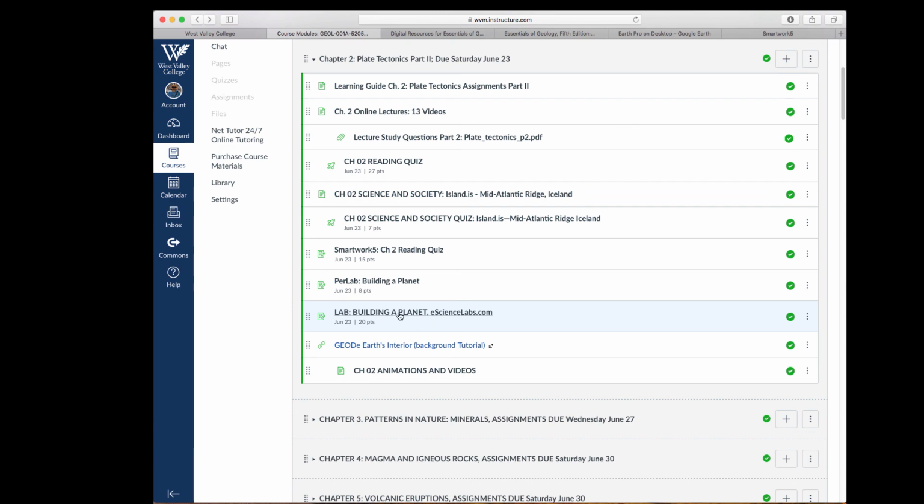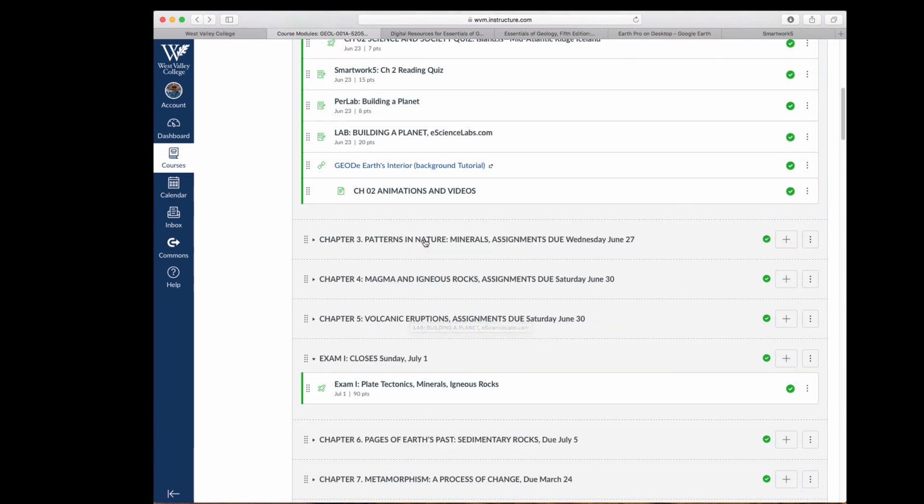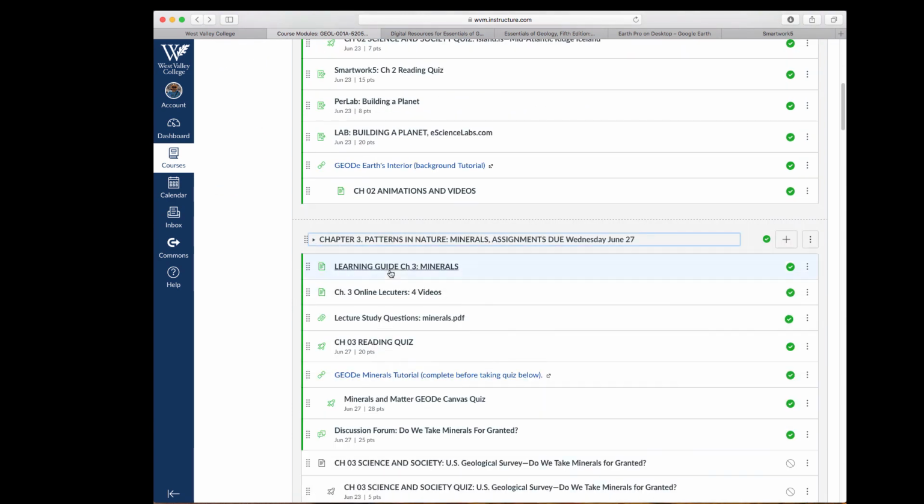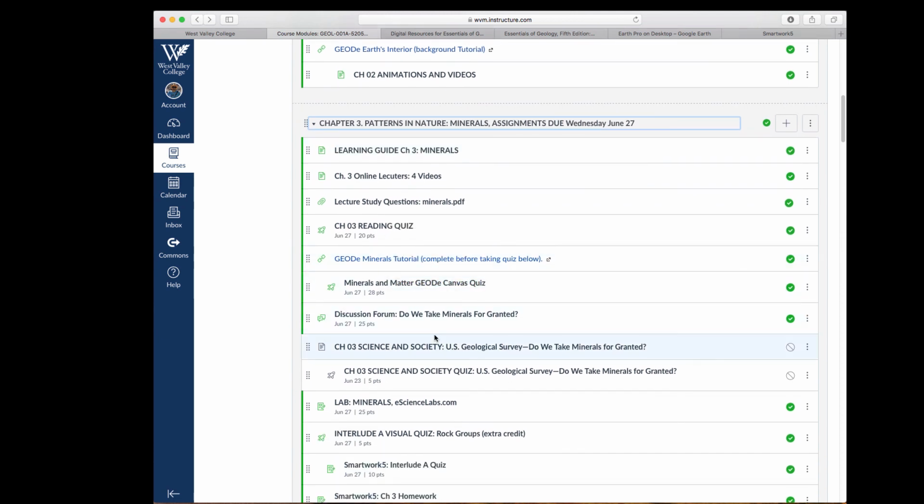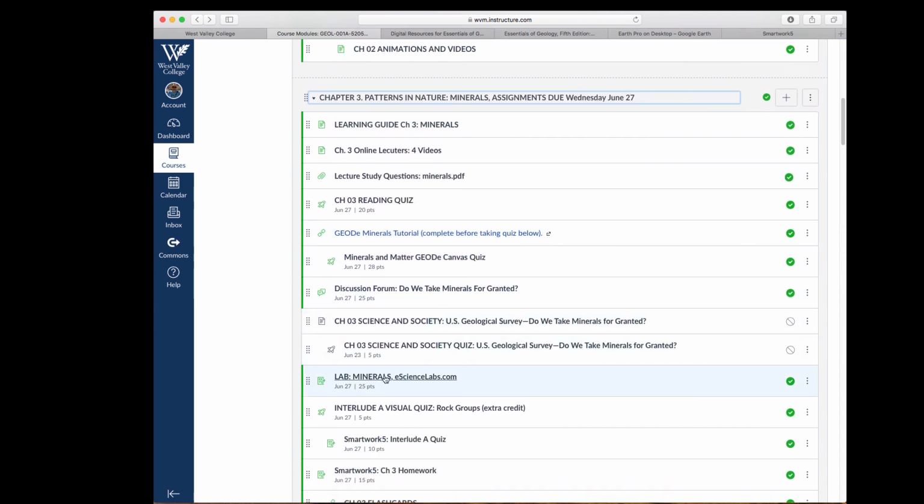But you certainly just need to get going, because you'll see that chapter 3, which is due Wednesday, is minerals, and the lab kit comes with a variety of minerals. I think there's 8 minerals in there that you need to do a number of physical property tests on, test them, and then identify them, right? So you certainly need your lab kit as soon as possible.